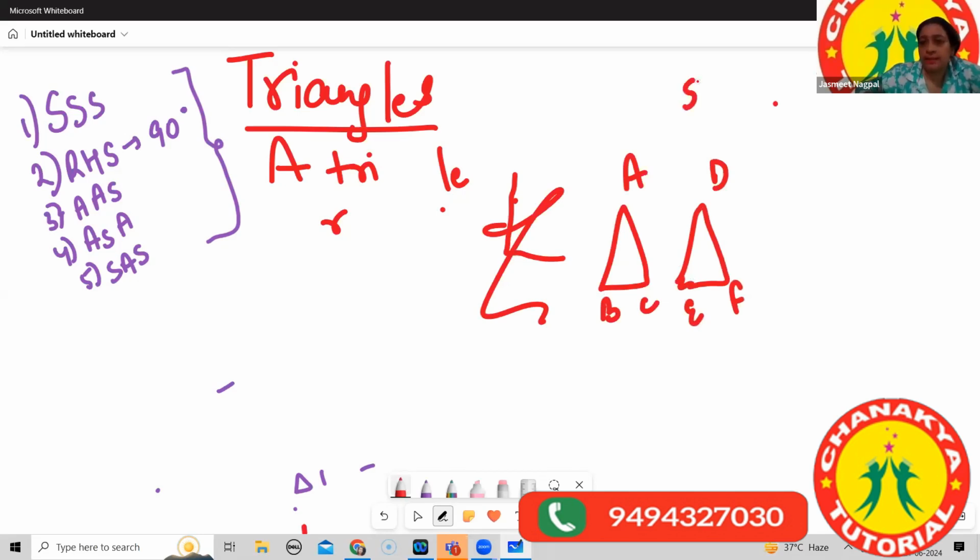So this is SSS now. AB is always equal to DE, if this one side is equal to that one side only. If you draw one as a bigger line and the other as a smaller line, then it is not a match. It is not in a correct way. Always draw the same measurement, otherwise it is given. Okay, no worries.